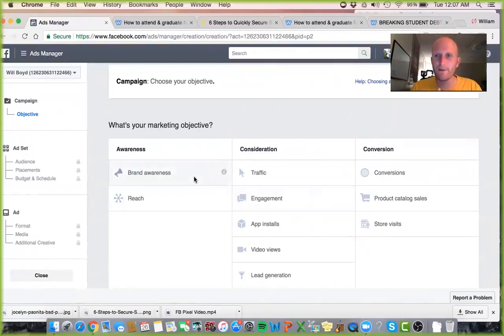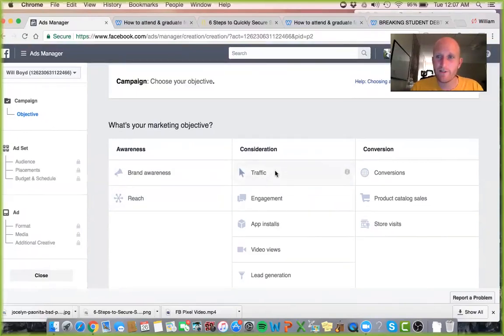So brand awareness is probably going to try to associate things. So if, in my wording, I use the word student debt, it's probably going to try to find other ads or groups that do student debt and try to put it in front of those people who follow those groups or pages, or who have interest in those things. Reach is just as many eyeballs as possible. So if you're really interested in getting in front of 10 million people, right, that's the one you would go for. It's going to go to as many different people as possible.